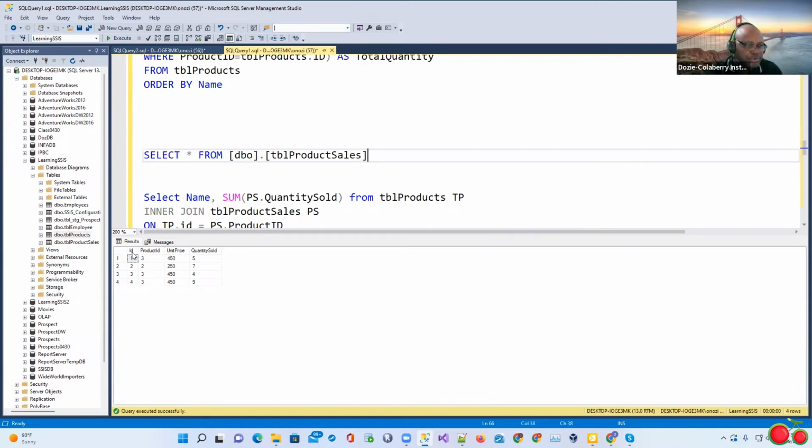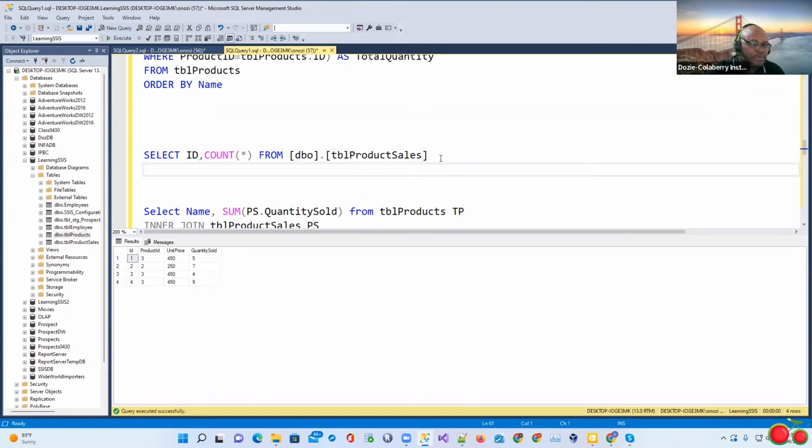We want to select ID, comma, count star, group by ID.